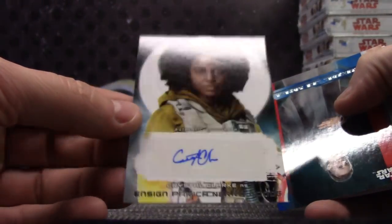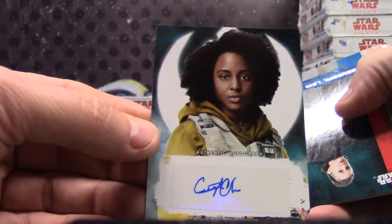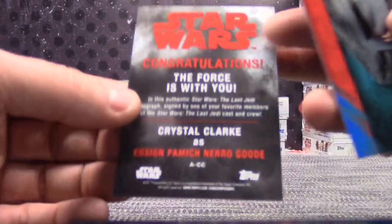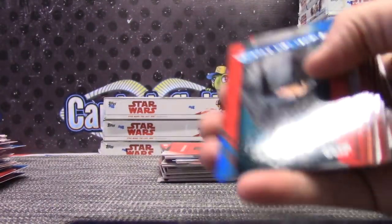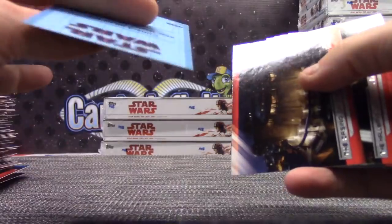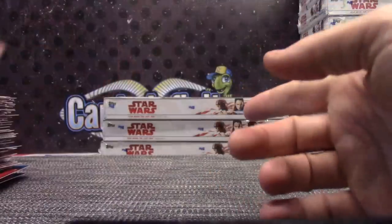Autograph of Crystal Clark. Crystal Clark autograph. That means the rest is base. We got our one number, autograph, and our metal card. I guess we could get an extra. Never seen an extra, but then again, we haven't opened a lot of it.